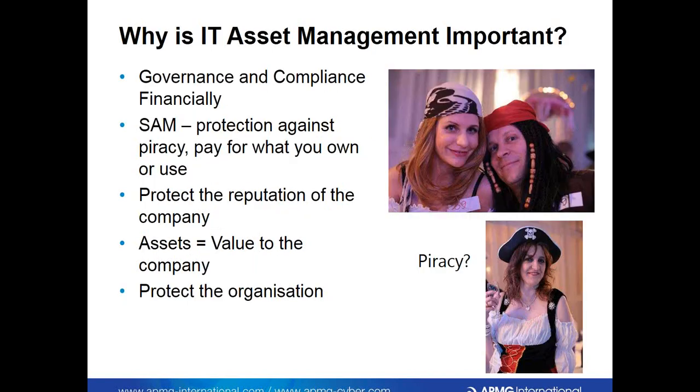Today we're going to be focusing mainly on IT. And one of the things, of course, about IT is that we look at really the physical assets that we own, and we look at really how we have to comply with regulation. Across the world, there's all sorts of regulations that we have to abide by, of course. And on the governance and compliance side, these are very heavily audited, and there are severe penalties in many instances where companies do not follow the rules.